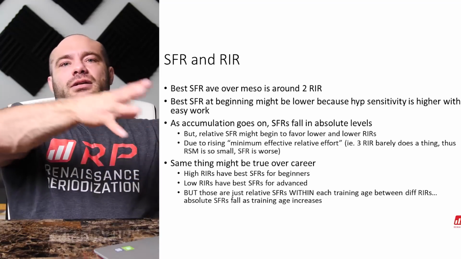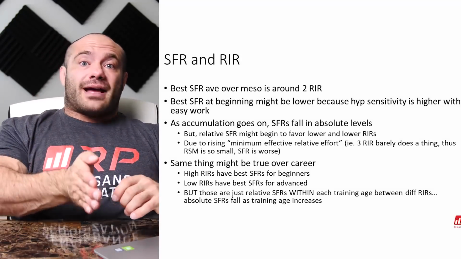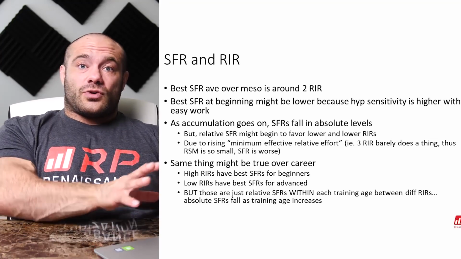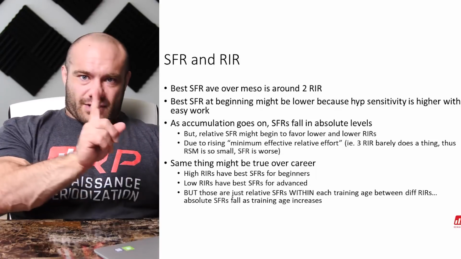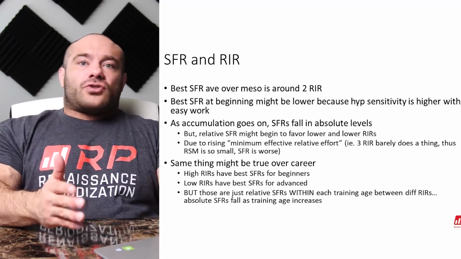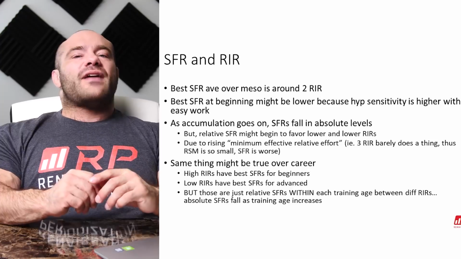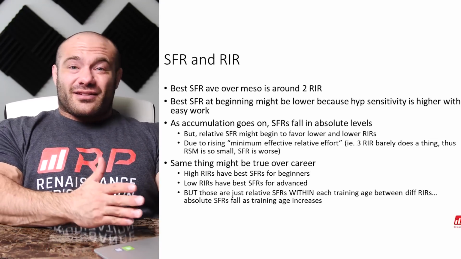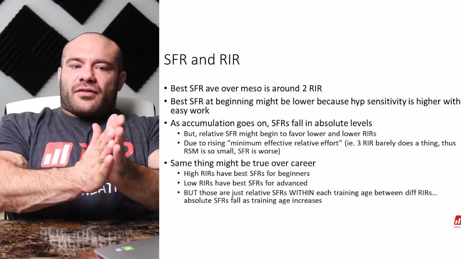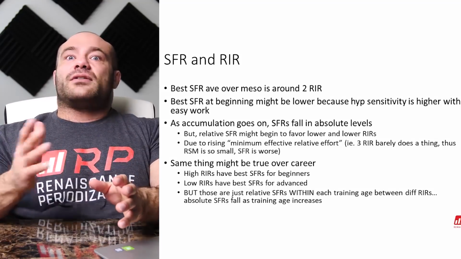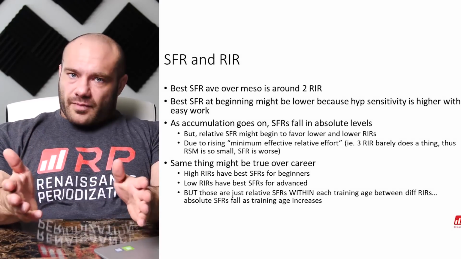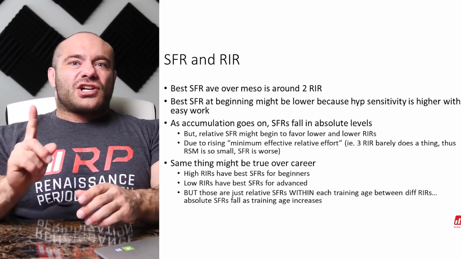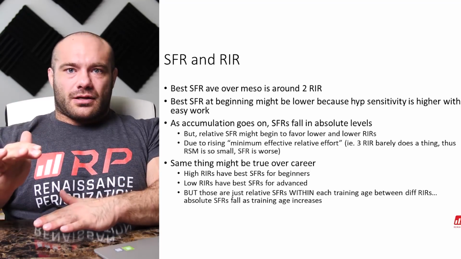As you go from beginner to intermediate to advanced, the RIR optimality starts to probably change for SFR, so that your best stimulus to fatigue ratio when you were a beginner might have been 3 or 4 on average. When you're intermediate, it might be around 2, which is why we use that figure. When you're advanced, this is not for sure, but based on all the theory we've been talking about, it's speculative, but likely that an advanced individual, 7 to 10 years training plus, typical IFBB pro, 0 or 1 RIR might actually be their best SFRs.